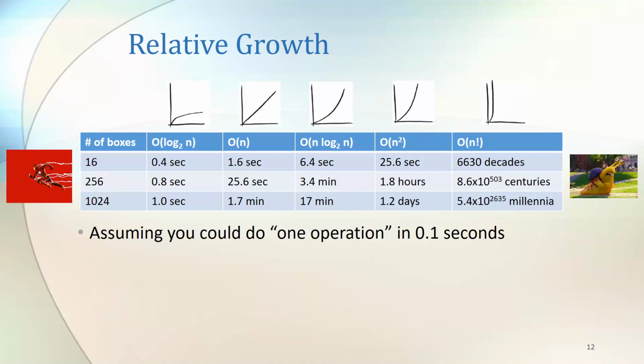If you had an algorithm that was log time, that's the first one. Then by the time you get 1,000 boxes, you can do it in a second. Right? So the first one is what we call log time. We talked about the next one, which is linear time. The next one is n log n, which is what you call linearithmic time. It combines log and linear, so logarithmic and linear, whatever, right?